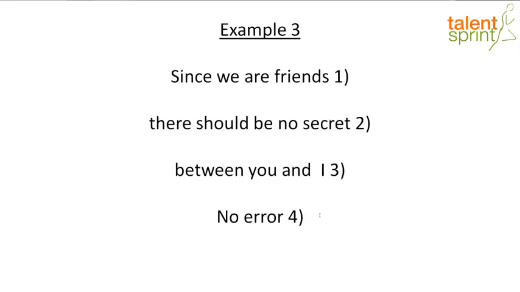Since we are friends, there should be no secret between you and I. Okay, this is an easy one because I'm familiar where the subject or the object is placed. Since we are friends, subject, there should be no secret between you and, again, the object place. Let's fall back on our example. I play tennis, Sheila helped me. I is in the subject place, me is in the object place. So here I have you and I, which is in the object place, but what has to be replaced? I, because I always comes in the subject place and not in the object place. So since we are friends, there should be no secret between you and me.